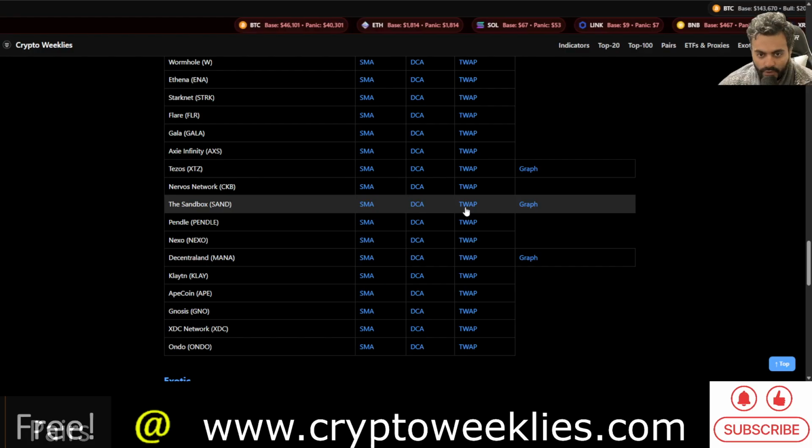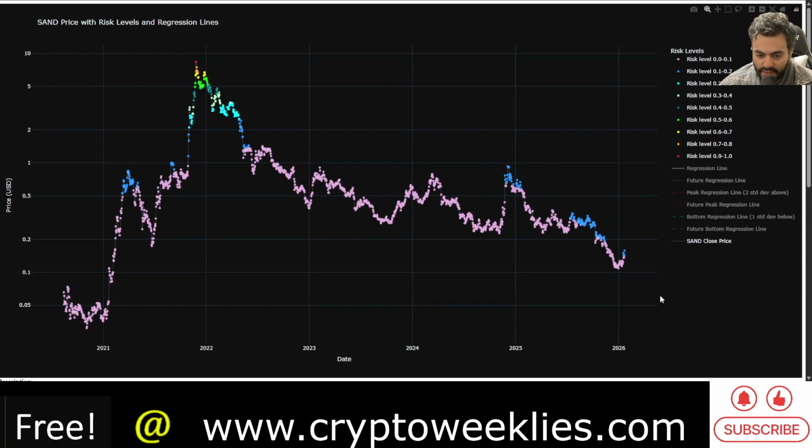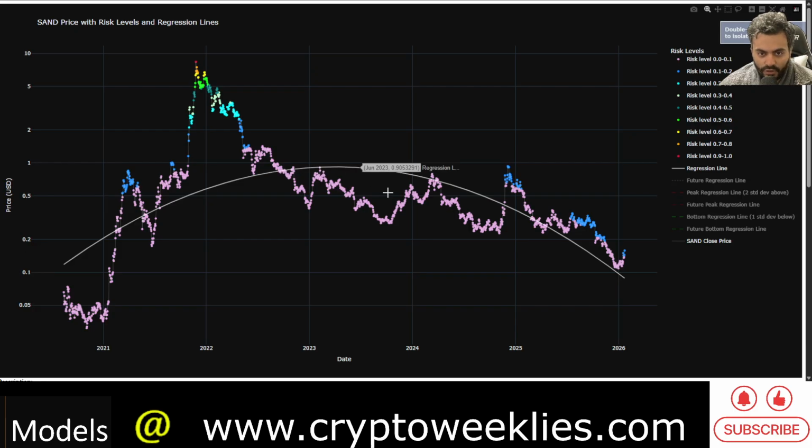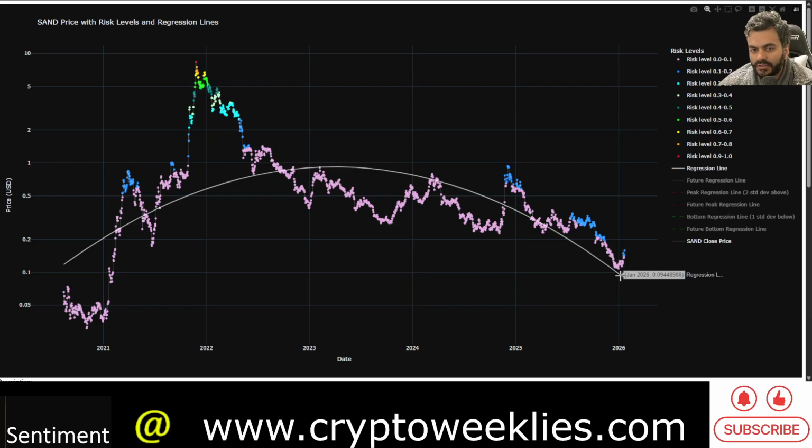Per the machine learning model, the DCA model says that right now the risk level for accumulation is based on regression, a non-linear polynomial with 2 degrees of freedom, a quadratic interpretation of what the fair value is for SAND, at around 8.8 cents. As the price is above the fair value, there is some risk involved in accumulation, at 1.13. When the price goes significantly lower than this gray line over here, that's when the DCA color codes shift to this purple zone and the risk gets lower than 0.1.